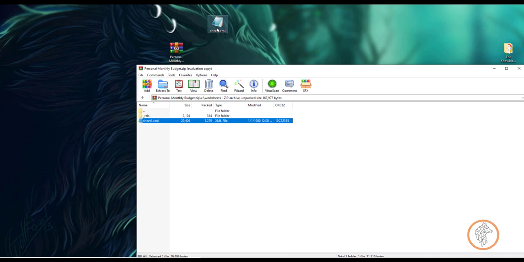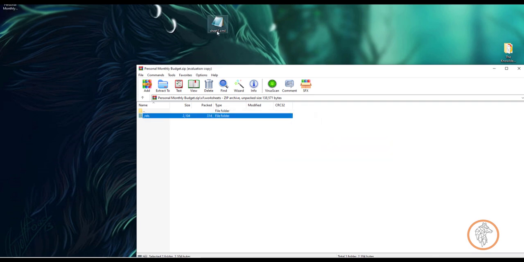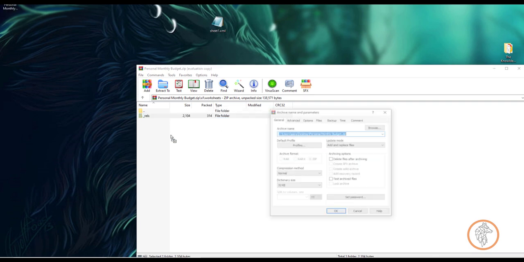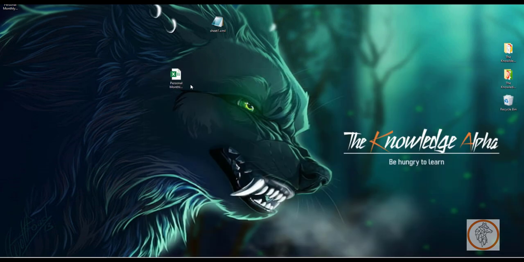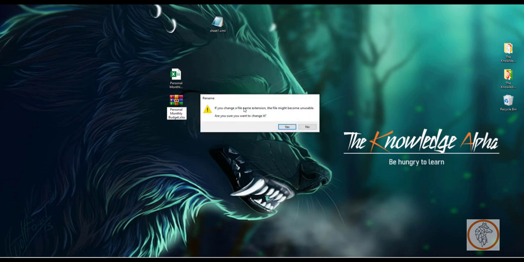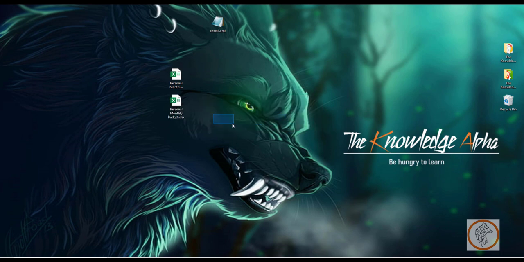So this is the file which we have edited. Now I'm deleting the original one in the package and bringing this modified sheet here and click on OK. Now you have a modified XML sheet without a password. Now close this and then edit our original file back to the extension of Excel, which is XLSX. So you will see a warning again and then hit yes.